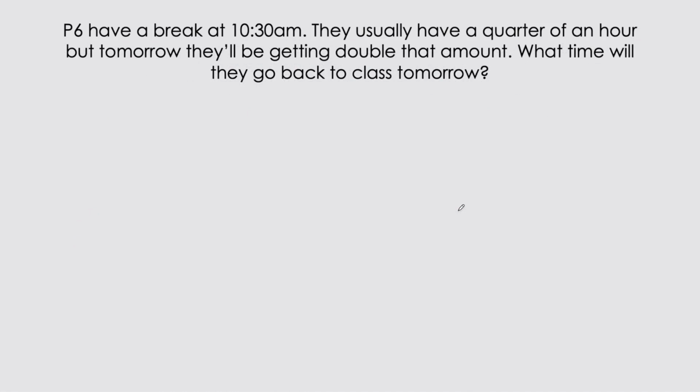Okay, now the next question. P6 have a break at 10:30 a.m. They usually have a quarter of an hour, but tomorrow they'll be getting double that amount. What time will they go back to class tomorrow? So first of all, what's a quarter of an hour? So that's 25 minutes, right? Now they're gonna get double that amount, so we're gonna times 2. So their break tomorrow is actually gonna be 50 minutes.